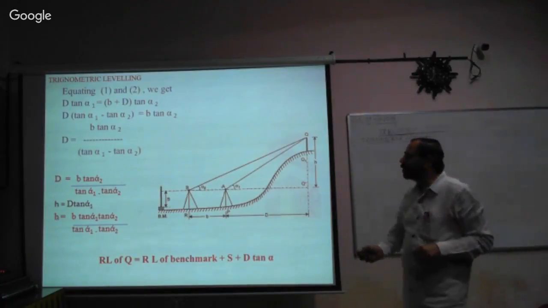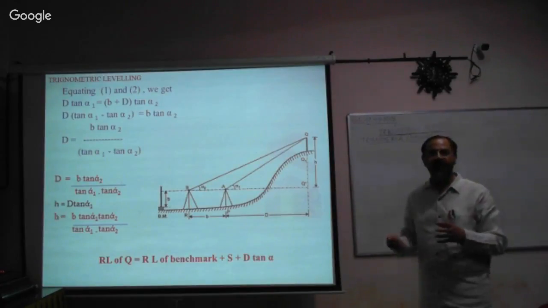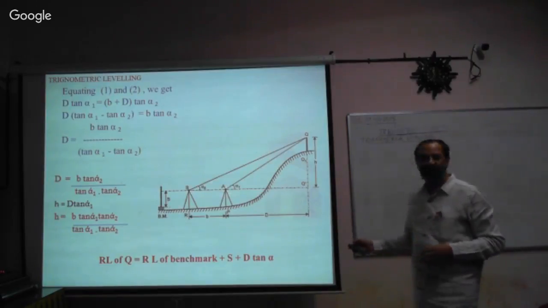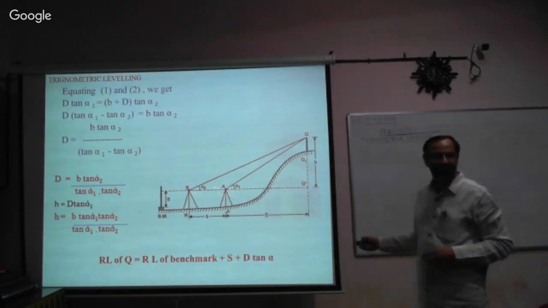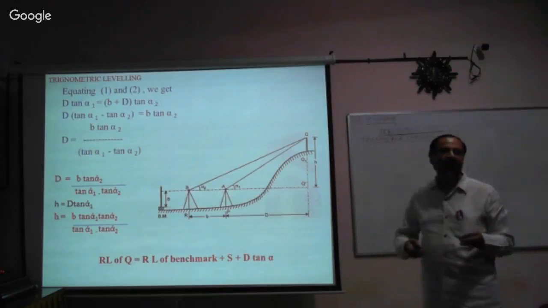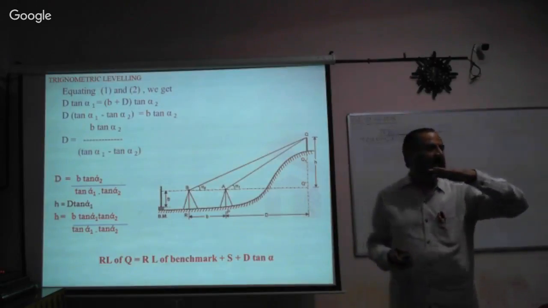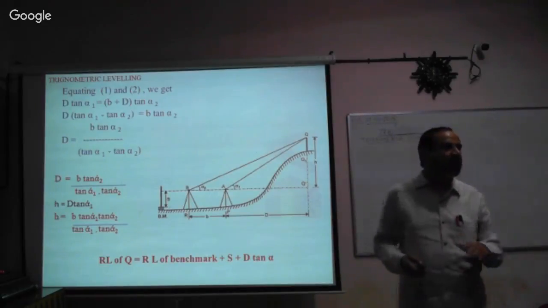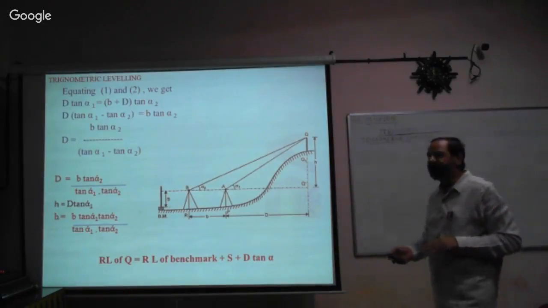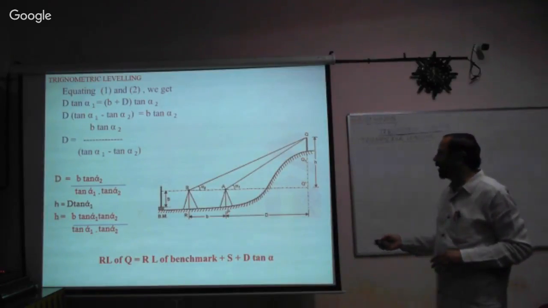Now let us see what to do next. Suppose you have time, morning to evening, you can carry this out, no issue. Once you make it by trial and error, we can do this. To get the same level at the second instrument station takes a little time, and you have to apply the trial and error method. Once it goes and then comes down, then goes, then comes, you need to do many such exercises. So practically it is a little bit difficult to achieve this. Therefore, what next do we have?